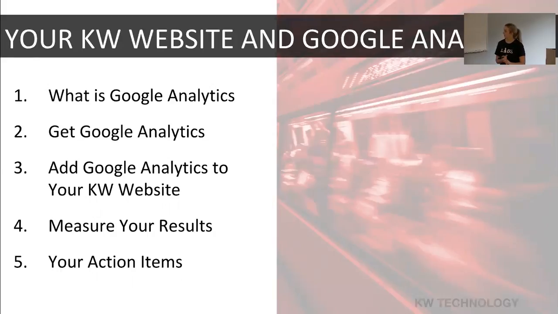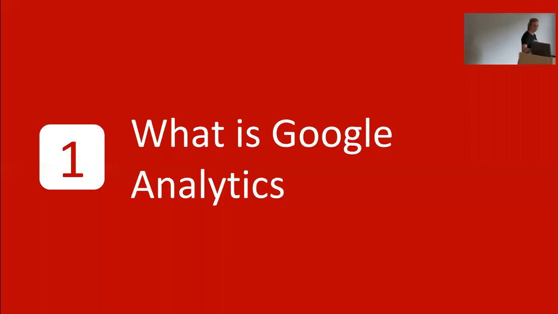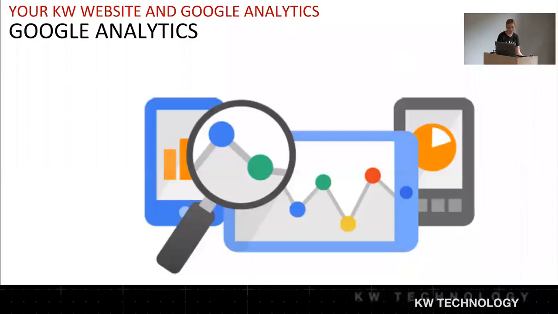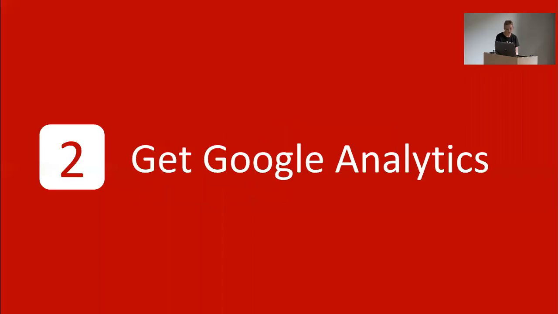So we're going to go a little more in depth onto what Google Analytics is and how it's going to help you. I'm going to show you how to get Google Analytics, how to add it to your KW Playster website, and then what you're going to do once you've done that. So how you measure your results, and then action items for you to take afterwards. So first of all, what is Google Analytics?